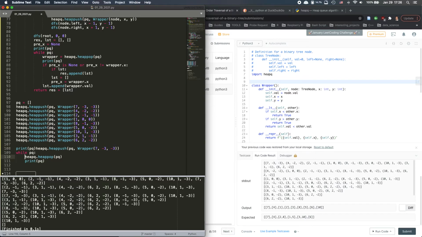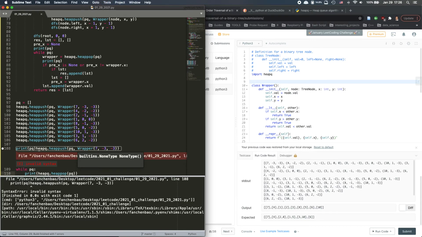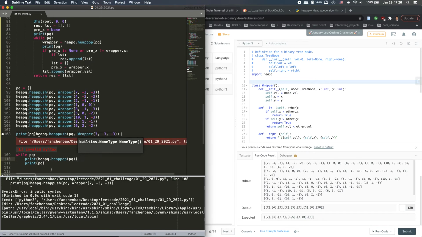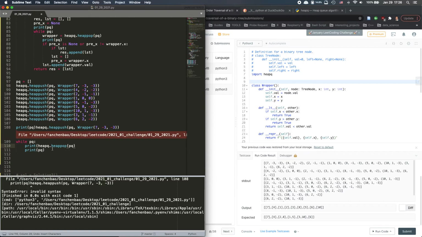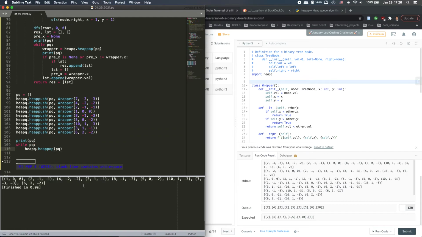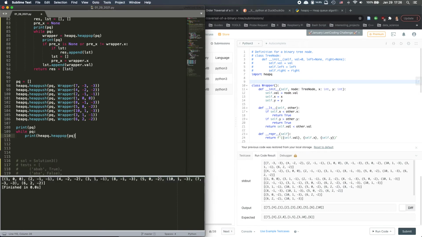Let's print this one as well, to see which one is which. Hold on, what do we do? So we don't need to print this. Let's just do this. Oh, I need to print this.